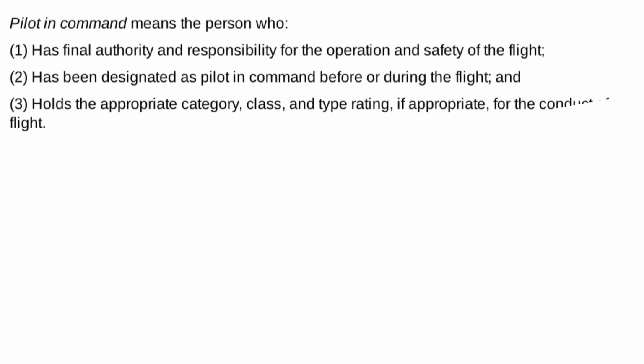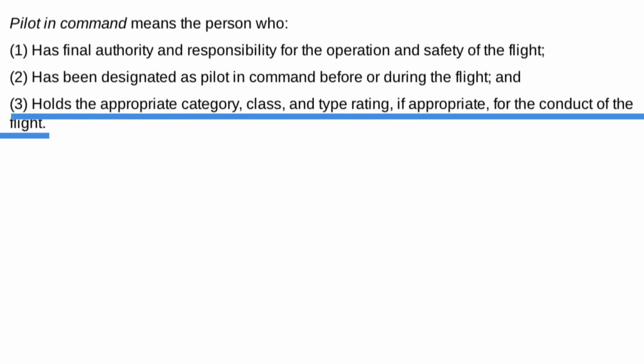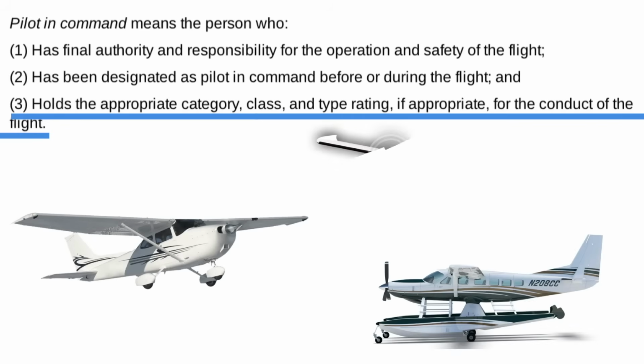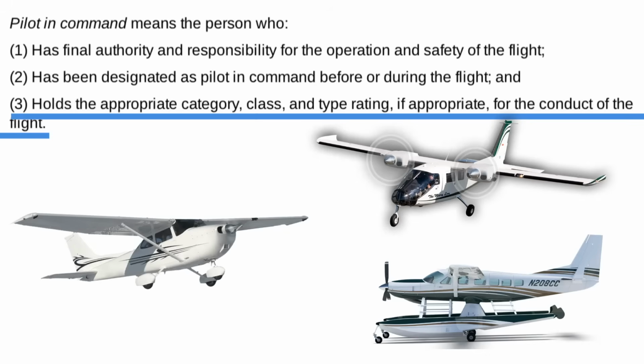Last but not least, the pilot in command must hold the appropriate category, class, and type rating, if appropriate, for the conduct of flight. And this just means that if you have your airplane single engine land category and class rating, you can't be the PIC in a single engine sea or multi engine land airplane or something like that. There's nothing that says you can't be at the controls, but you can't be the pilot in command.